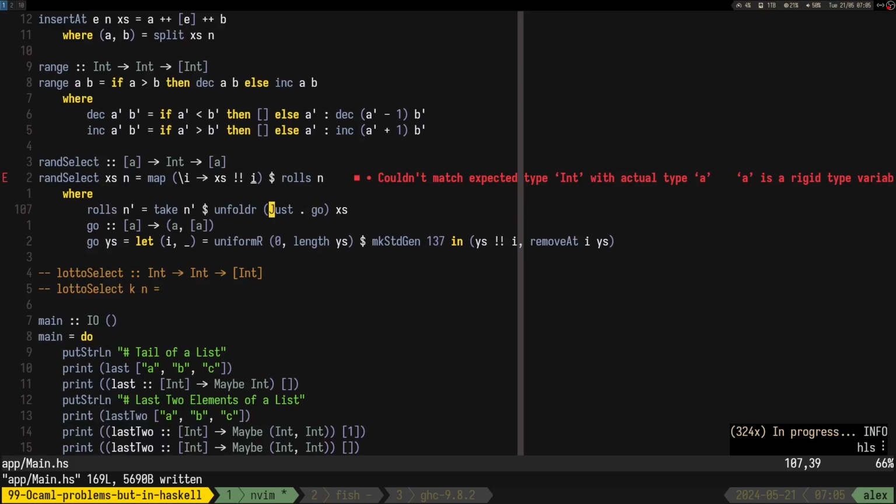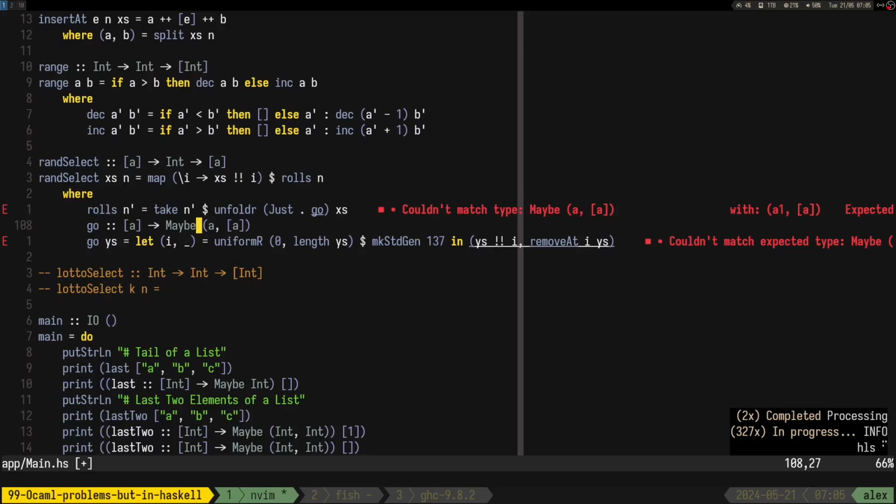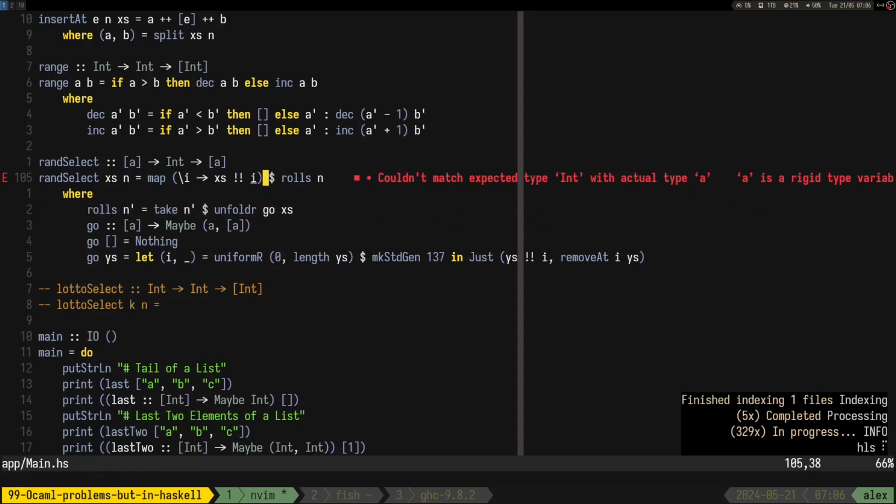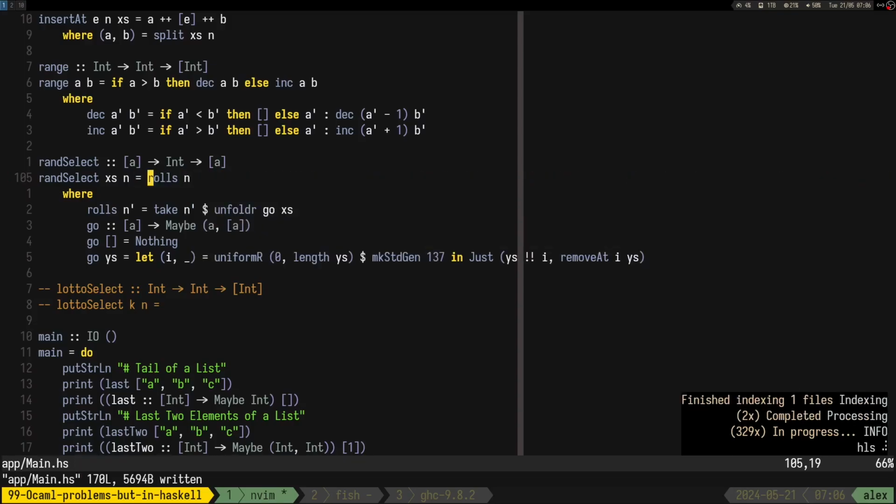I mean, obviously this doesn't really work that well, but whatever. Like this could be a maybe, and if the list, right, maybe it's gonna be easier to do. Right, so now we don't need the just here, so it's looking a bit better. Okay, and now I is actually the element, so it should be just roles.